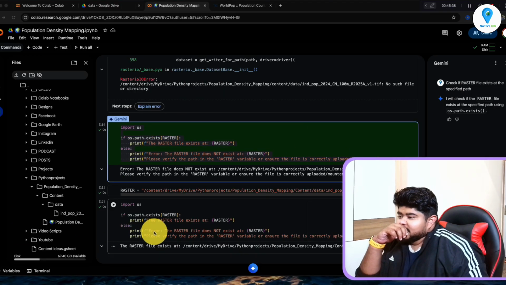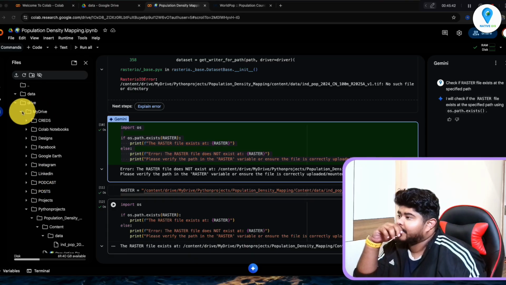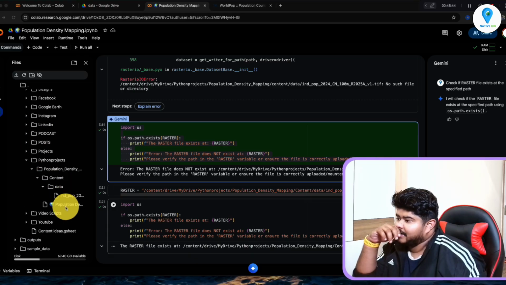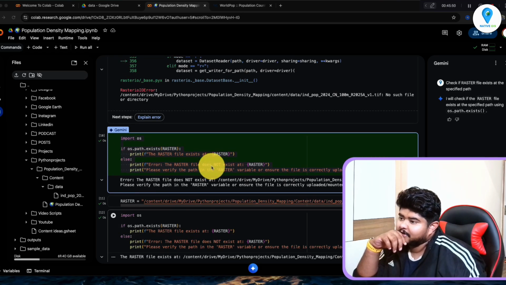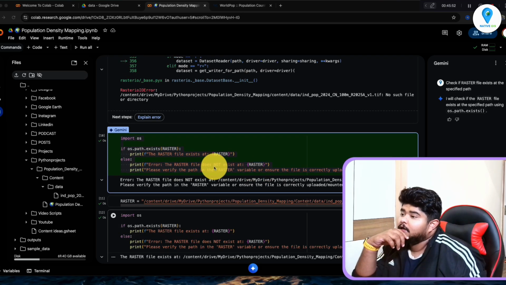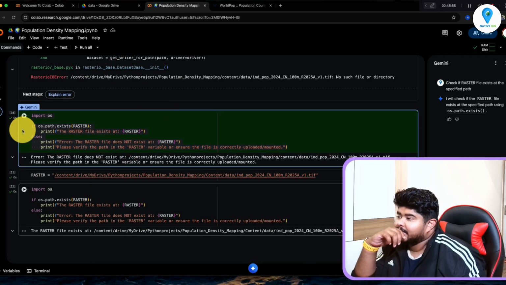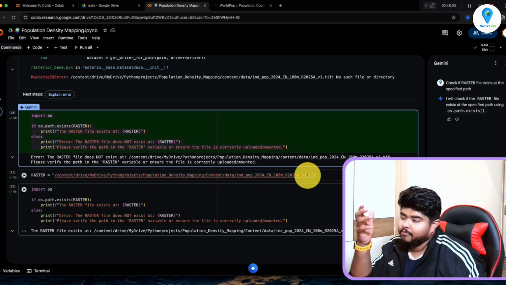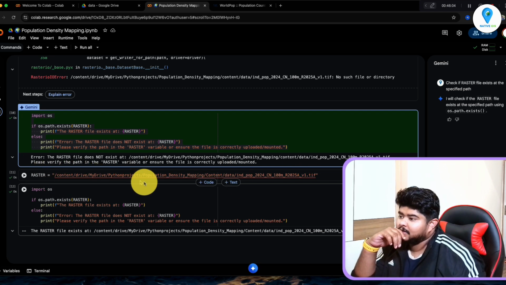So guys, what I did is I checked again in the drive, my drive, where I have kept it. After that, I tried to run this to check if the raster is present or not. So basically, you can see that for the path of the raster, I modified the path.